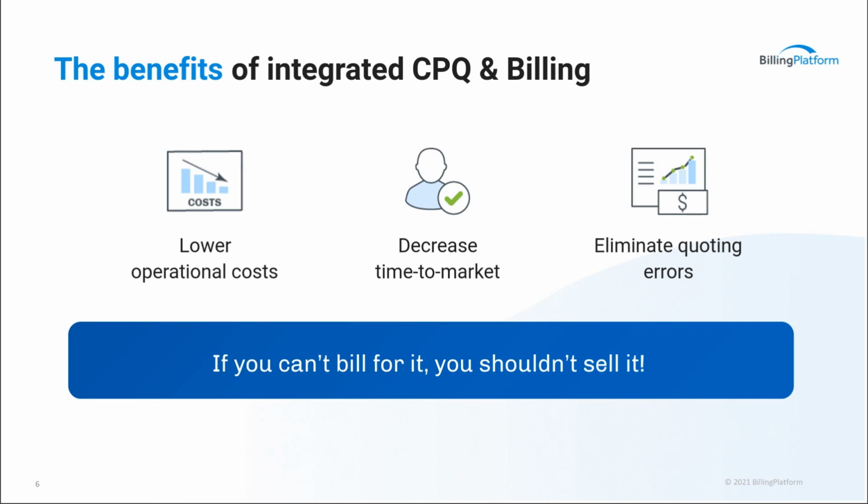That's why we built a CPQ solution. We saw a gap in the market with customers that had complex billing requirements, but light pricing and proposal requirements. And it seemed the most CPQ solutions out there were overkill for many customers, not to mention costly to implement and maintain. What we heard is that customers are really looking for a proposal and billing solution rather than the CPQ solutions that are currently available on the market. Plus, with an integrated solution, both sales and finance are happy.